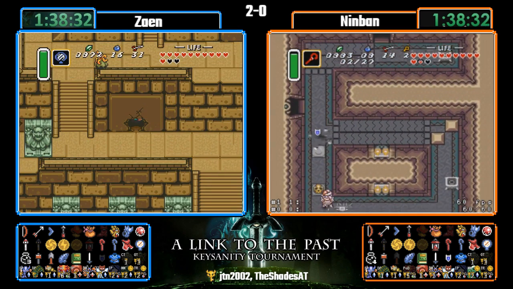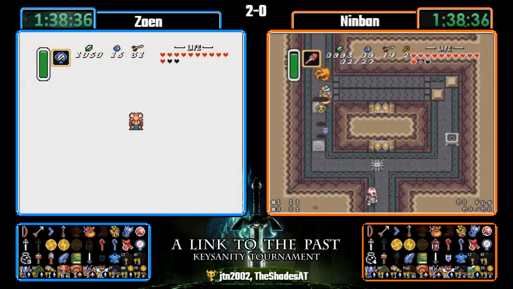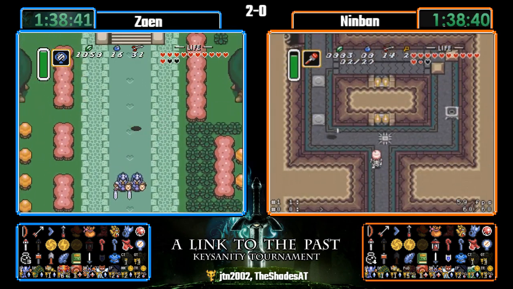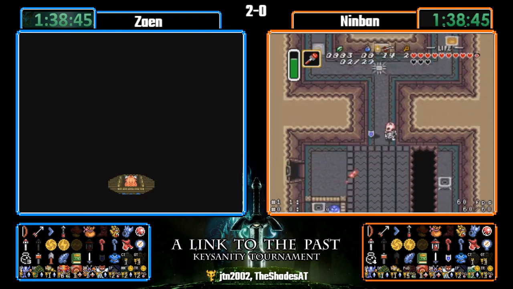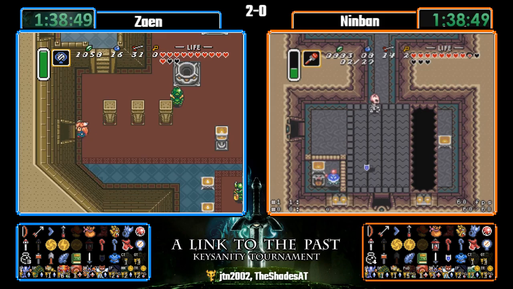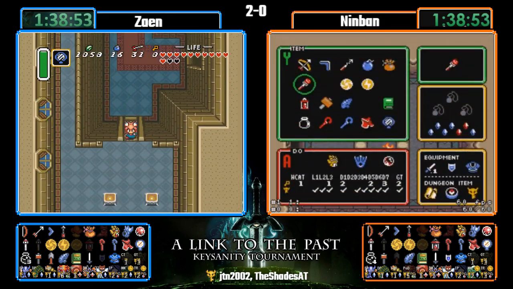Nothing there. Yeah, but bear in mind, the reason we're worried about the Master Sword is you cannot fight Ganon with just the Fighter Sword. You have to have, at minimum, Master Sword, and even then, you're spinning. With the Master Sword, you have to do spin strats to even hit him. So Ninban's tempered. Ninban skipped over the tile room.